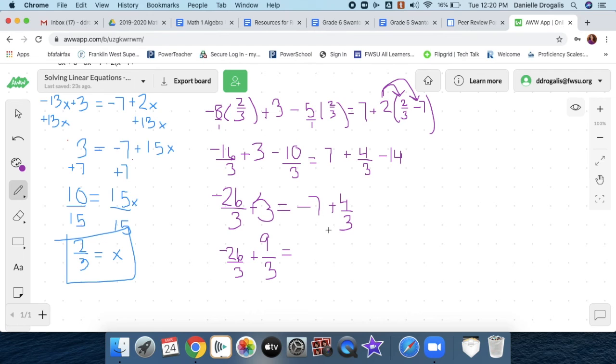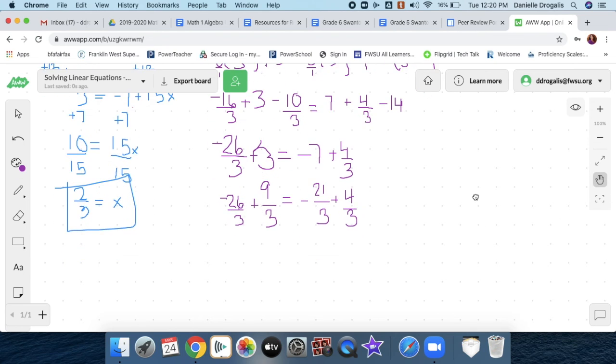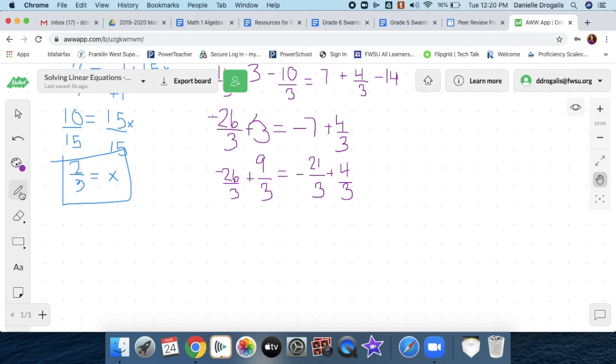We're going to do that over here too. So I need this to be a negative number that's over 3, but the value of this has to equal negative 7. So what's a number that you could divide by a negative 3 to get 7? Well, hopefully you said 21. And the 4/3 comes down all by itself. So I didn't change the value of 3 and negative 7. I just changed how they looked, which we have the power to do.